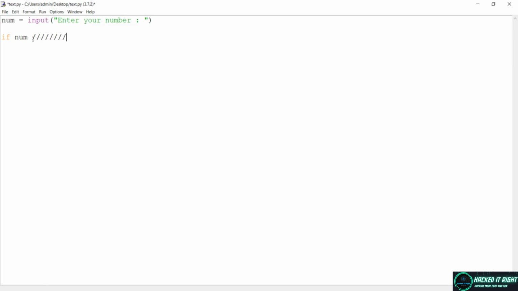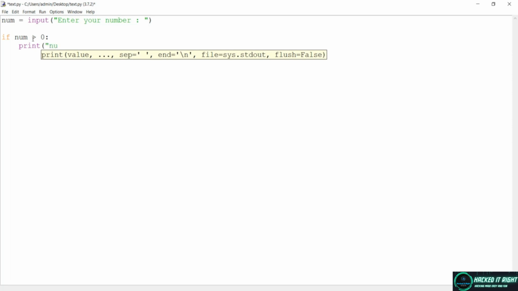I'll say number is greater than 0, which is basically the positive case. So I'll just say print number, or you can also format it. So I'll say format is positive, and we know how to format using the format method, and I'll pass here the number entered by the user.